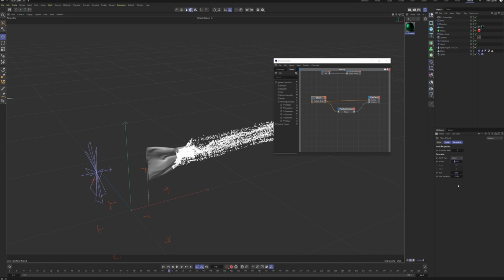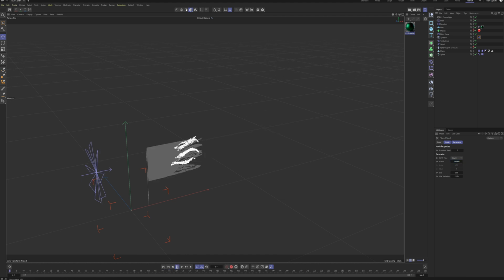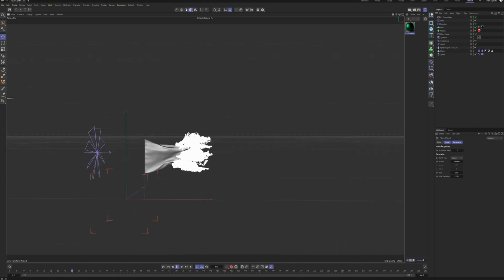And we're also going to set it to 50,000 or 100,000 particles. So that should be really awesome to look at.